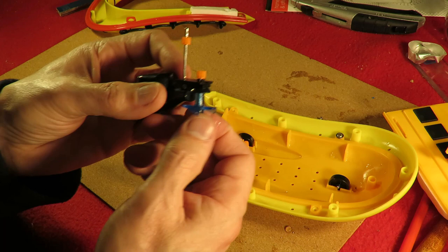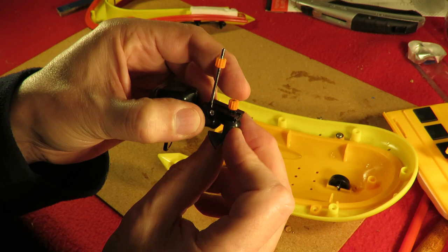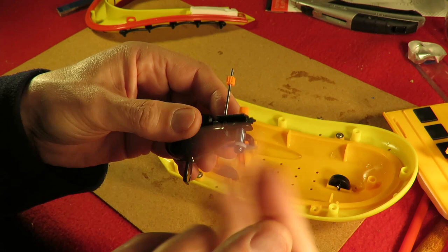And it's possible that might be bent. Doesn't look bent, but bearing in mind the propeller's broken, it might have been trodden on and bent. That might have taken it out of alignment a bit. Or I could just squirt some silicone spray in there or something.